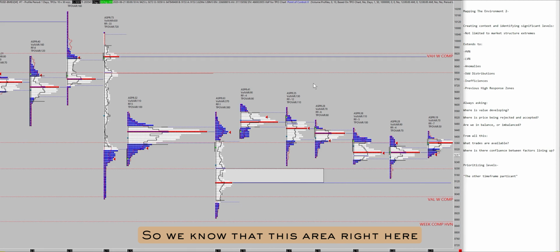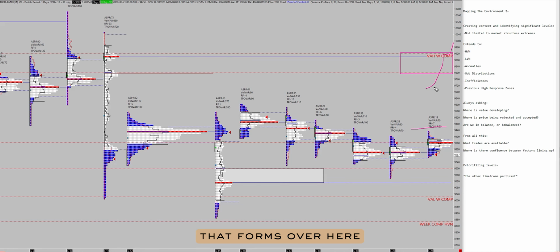So we know that this area right here between 9240 and 9800 is likely going to be revisited and could be a potential good short opportunity. If we come into this level, you could take a long off of any kind of structure that forms over here, but more than likely, since price has respected this range for so long, if we revisit this level, it's going to present a short opportunity.